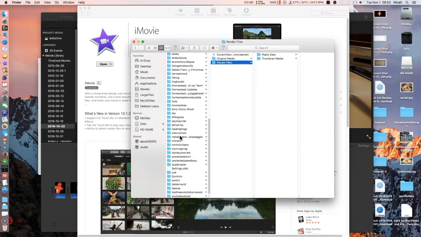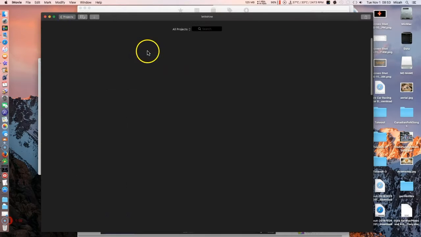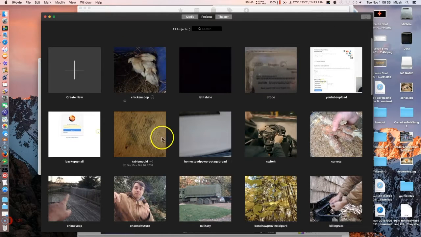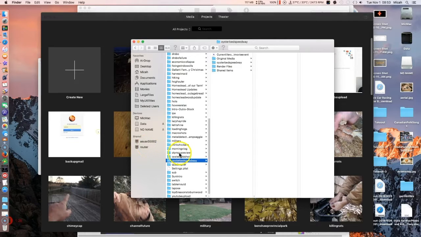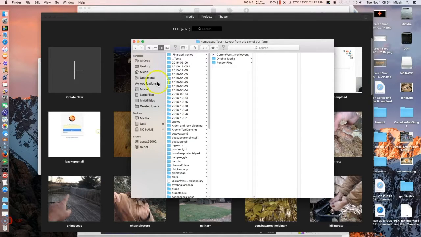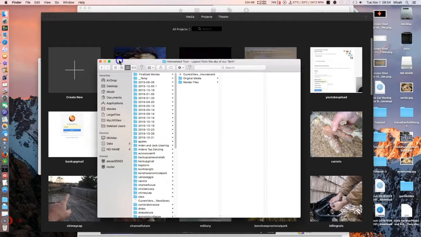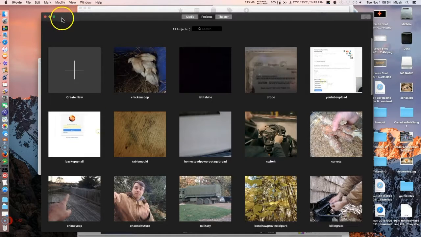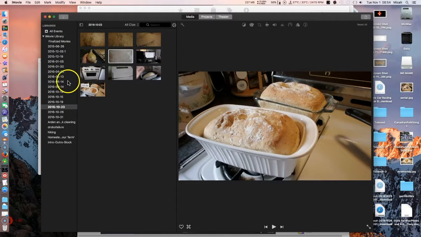Sorry for the noise, I've got a cold, but you have all the render files. And if you just delete your project in iMovie, you can see all my movies here. If you just delete this, it doesn't delete the render files. It just seems to delete the movie that you made, but the render files exist. So I saw that option and I thought, oh, that's a great way, because this makes up multiple gigs worth of data, all the render files. So let's see if we can go into iMovie and figure out how we can actually remove the render files.